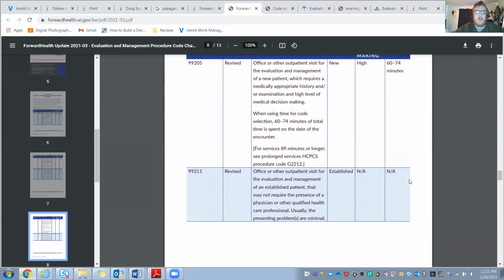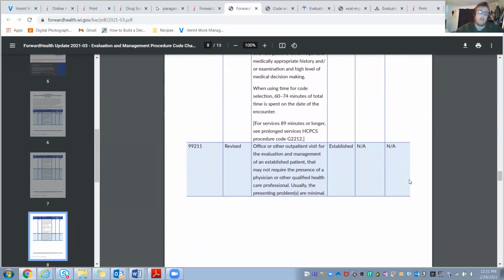And then we get to the one that is kind of a question mark for some people. So 99211 is office or other outpatient visit for the evaluation and management of an established patient that may or may not require the presence of a physician or other qualified healthcare professional, usually presenting problems are minimal. What I can say about this code is what our system says about it.